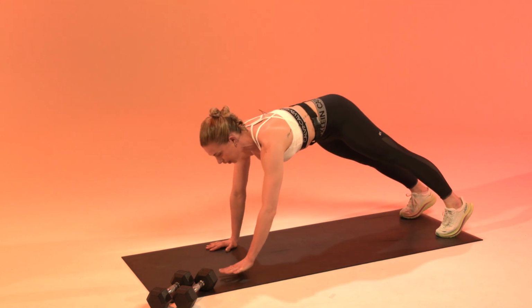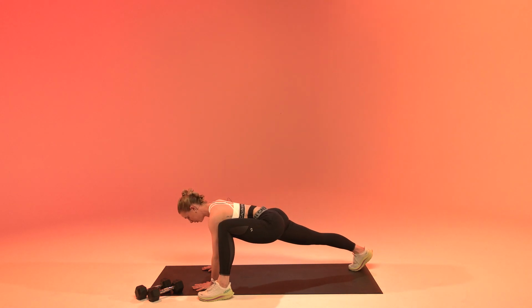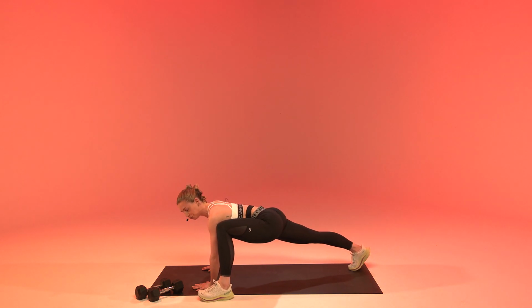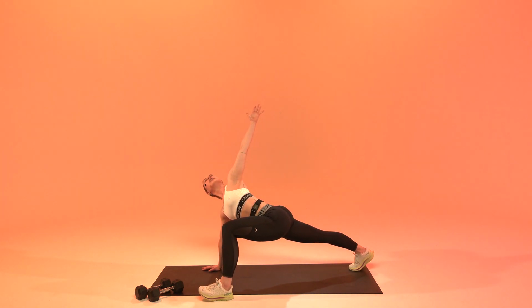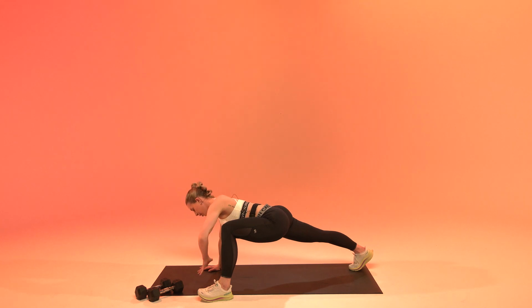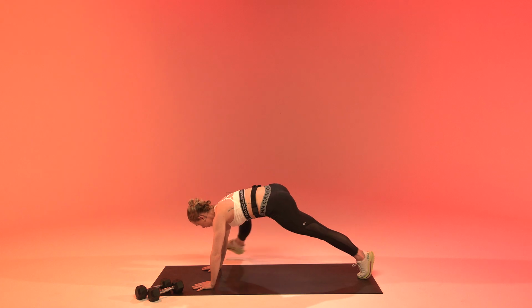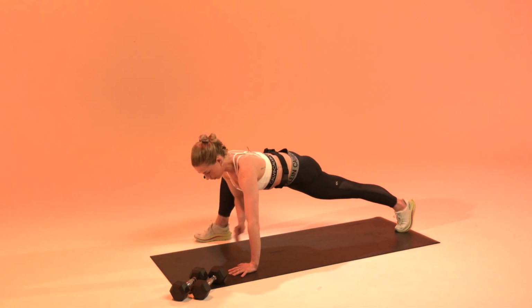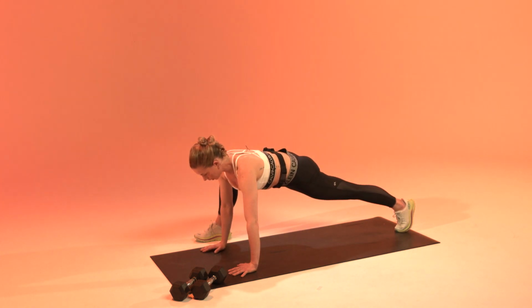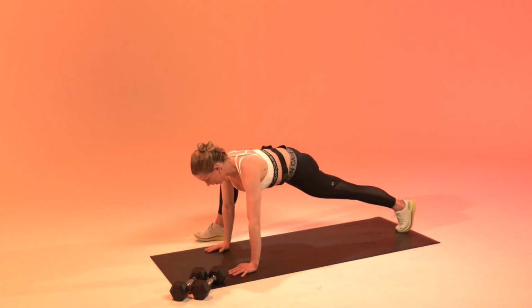Walk yourself fully front to your hand plank. Bring that left leg beside your left hand. We're going to just hold for a little stretch here. So if you want to intensify this, take it a little bit bigger. Bring that arm up to the sky. Bring it back down. And then bring that leg to the back. Switch other leg front. Lifting it up as far front as you can. That back leg is nice and straight still. Good. Take that reach back up to the sky. And bring it back down. And send it to the back.